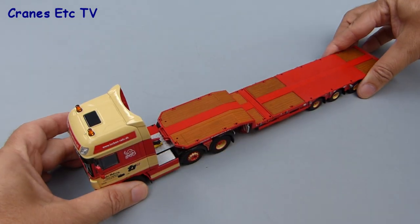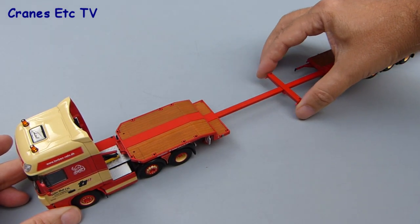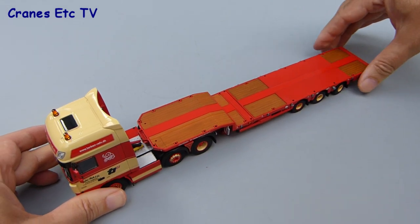Another very good feature of this trailer is that it's extendable, so it pulls out to almost double its length. And there's also a crossbar which can be moved anywhere along the spine beam. And the whole thing is a nice mechanism that works well.